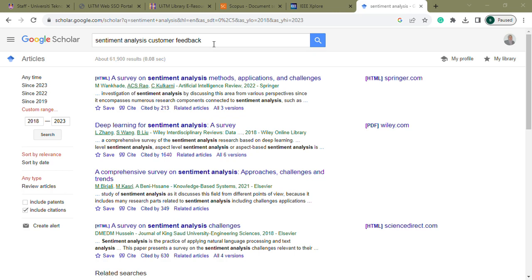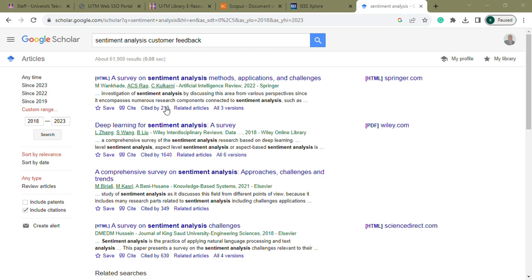Okay. Now let's say we go to the articles. For example, the first article, you want to retrieve the paper. Yeah, we want to read the paper. So we can click on the title here. This is the hyperlink. You can click on the title. You also can see the cited by, how many people have cited this paper. So the more citations they get, it means that the paper might be more useful to your research.